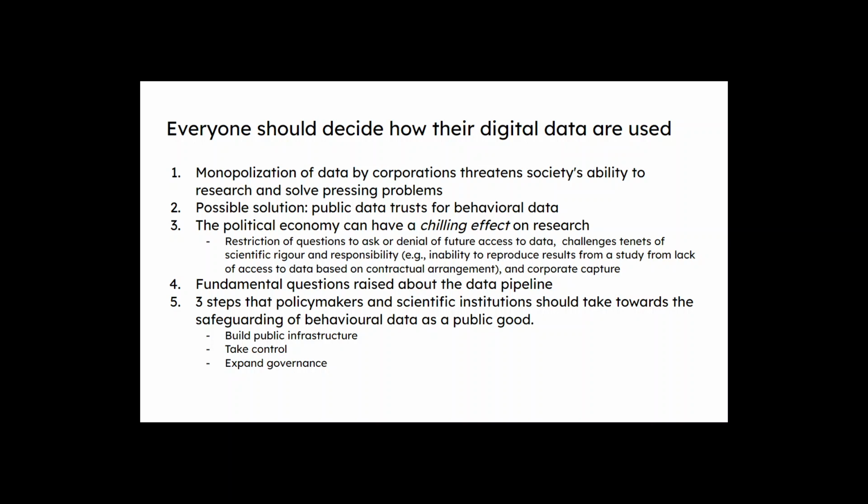And lastly, expand governance. That's just creating more public institutions specifically to steward data in the public interest. So they mentioned a couple of examples that we can somewhat build off, especially here in the U.S. You have the Library of Congress, National Science Foundation, and National Institutes of Health. They all pretty much have their own public data trusts.